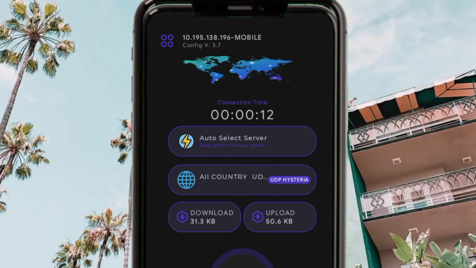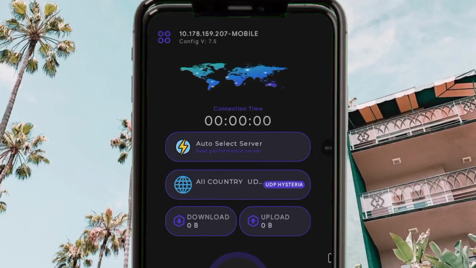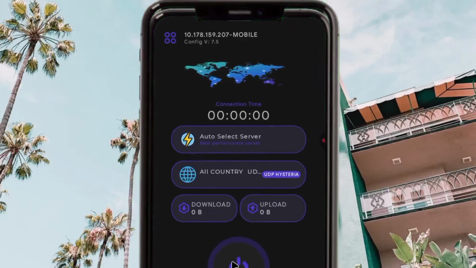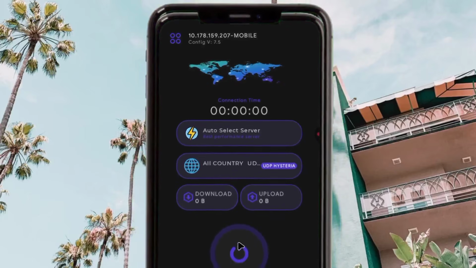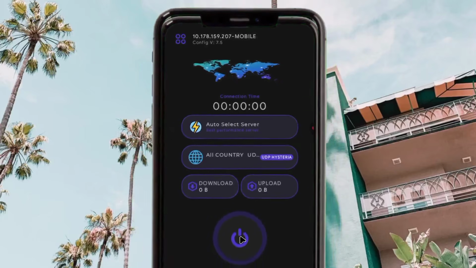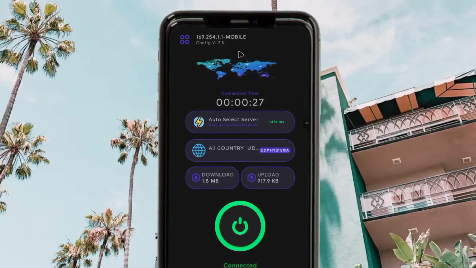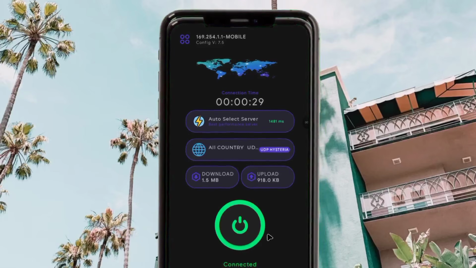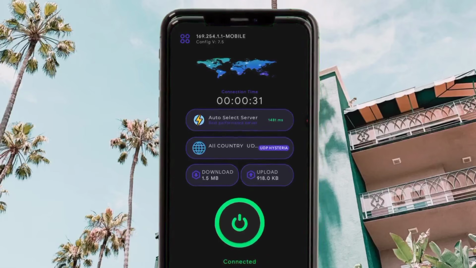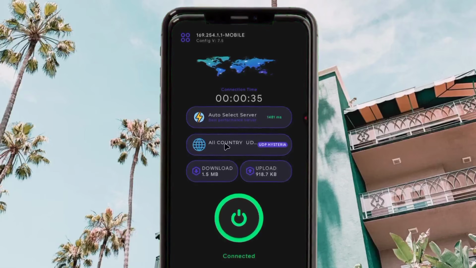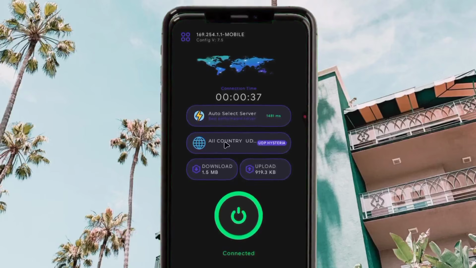And after that, so after picking a connection method, just like that, you are required to initiate a super fast and a secure connection by tapping on this connect button. And when you tap on the connect button, the app will be connected within a few seconds. And that's how we set up DN Tunnel with All Country UDP settings to achieve a fast and a secure connection.